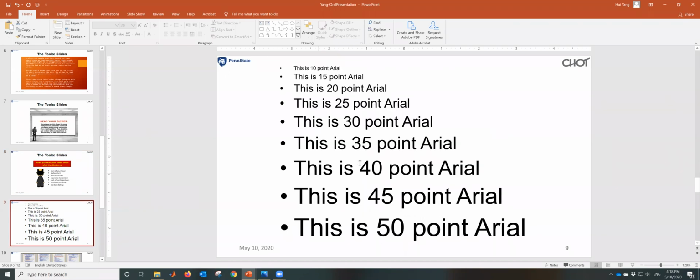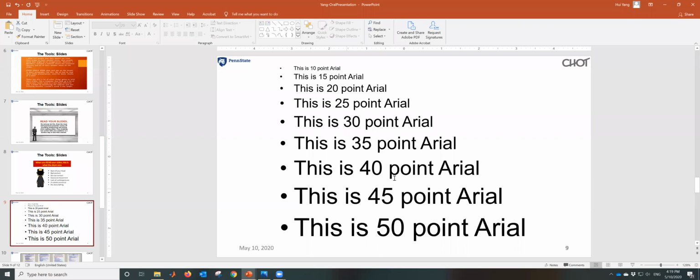When you do the slides, make sure you see this is 10-point Arial, 15-point Arial. You see, I have used Arial all the way. I think Arial is a very friendly font style to the audience. Only if you had like 20 talks, you will find some of the font sizes and how they organize slides are really annoying, but others may be very welcoming or open.